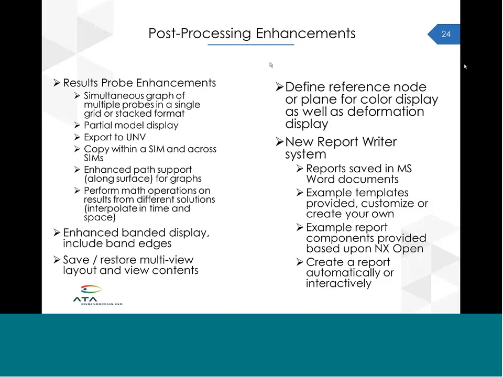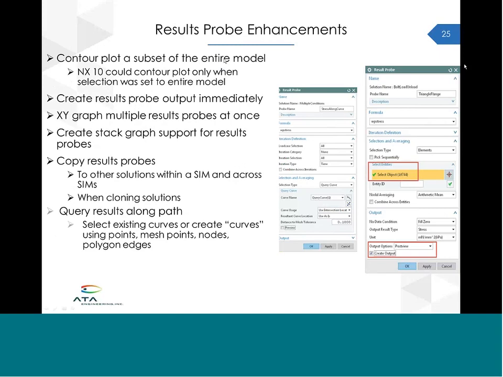Now lastly, there's also been a significant overhaul of the report writer system. Reports are now saved in Microsoft Word documents, for instance, and there's significant flexibility for taking some example templates that have been provided and customizing them or creating your own templates to really streamline the process of creating documentation that's really tailored to the way your organization creates documentation. There's also some example report components that are provided using NX Open Code, and you can create reports automatically or interactively depending on the skill level of the user.